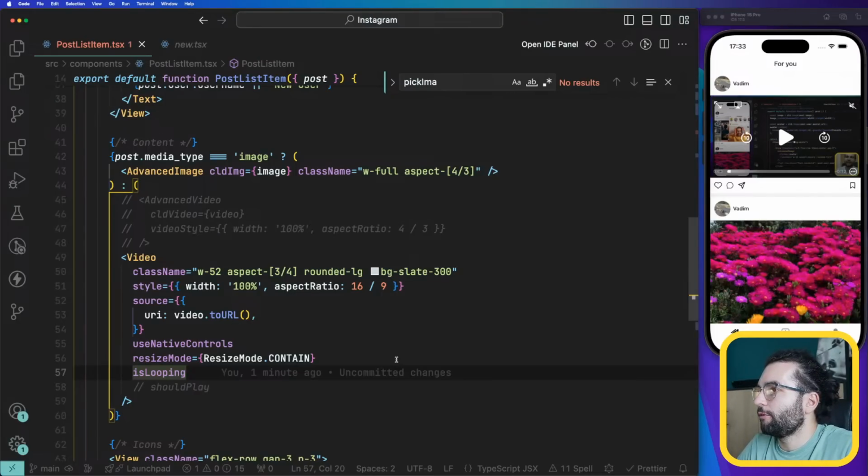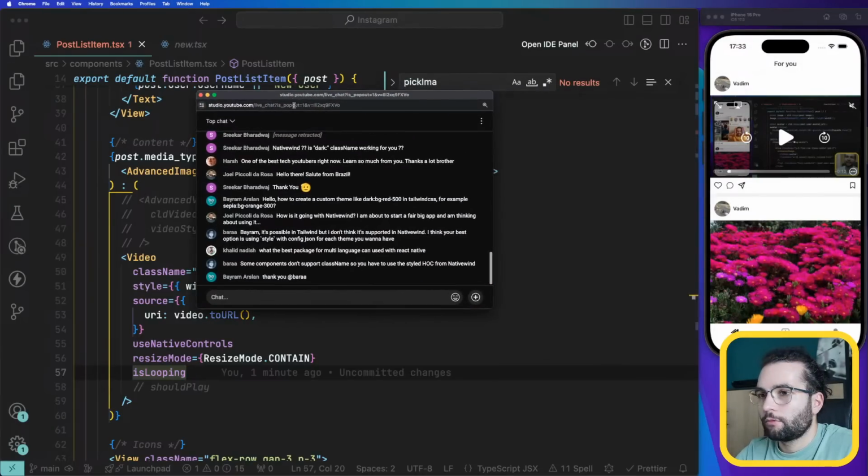How to create a custom theme like dark in Tailwind, for example sepia? That's a good question.